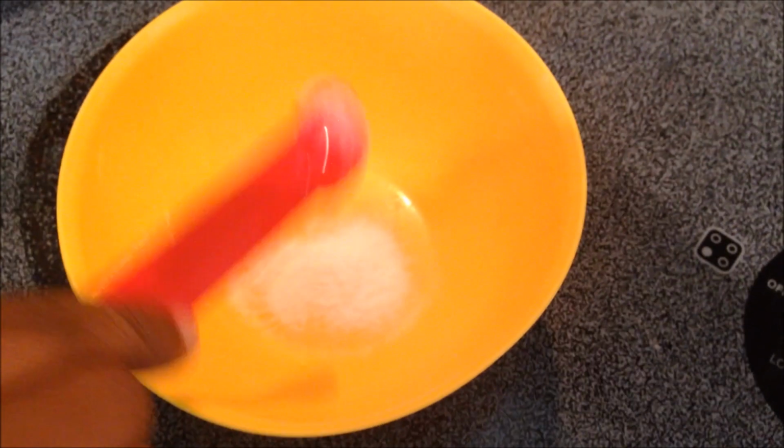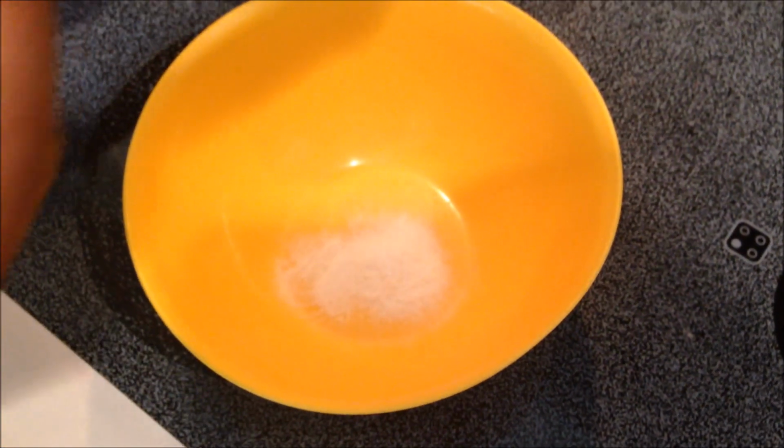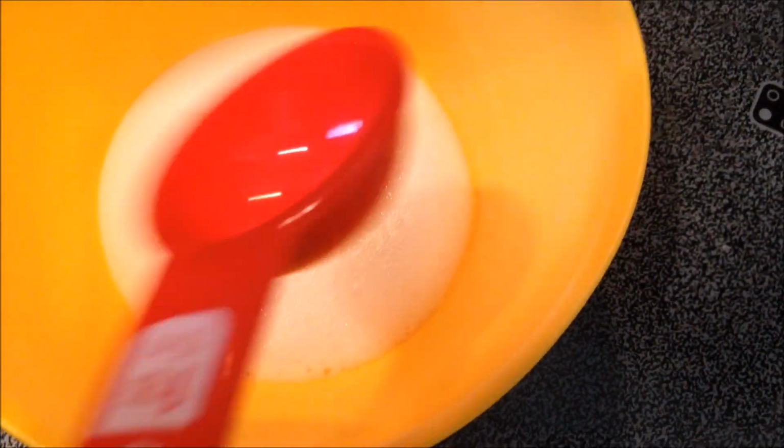So you want to combine your half a teaspoon of baking soda with your tablespoon of vinegar. And just stir.